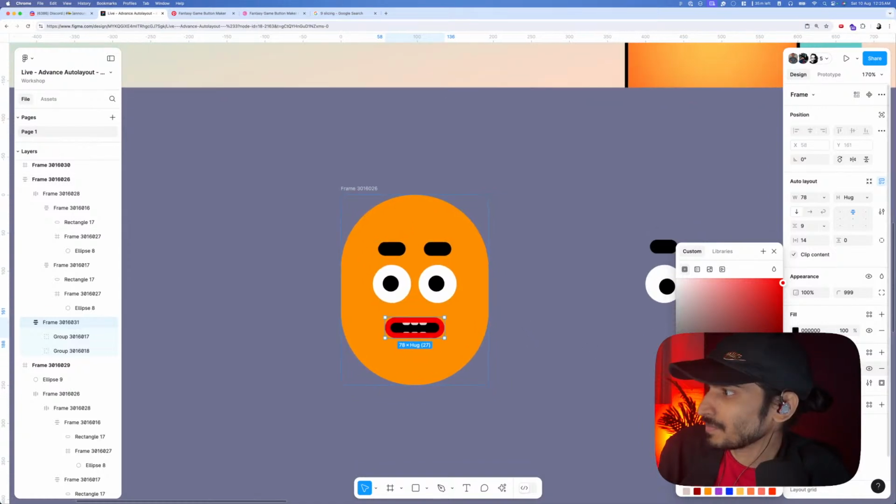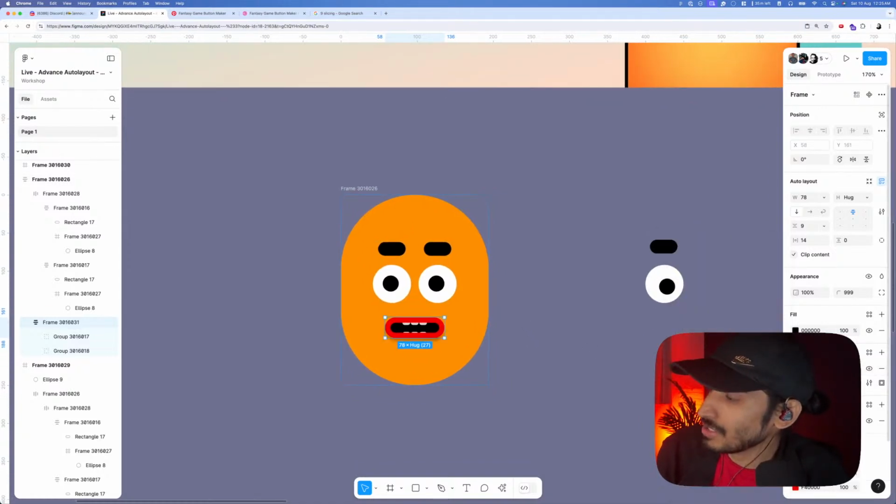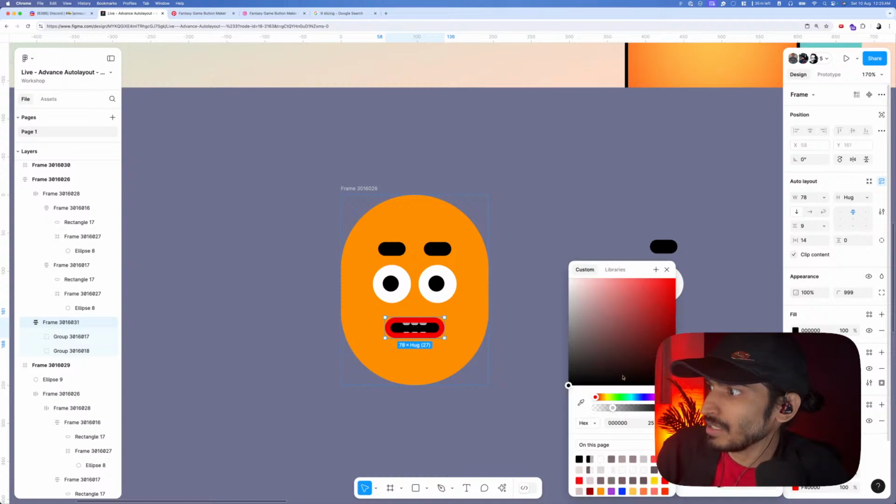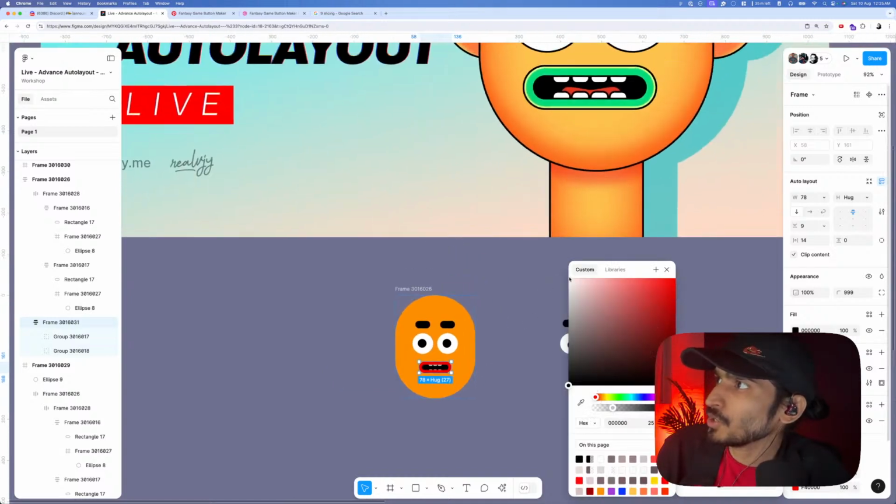What next? Effects. So why do I use effects? Because effects will give you more outlines with different colors. And secondly, if you are creating a custom shape, the spread thing will not work. And if the spread thing will not work, you can't create the number of layers you can see here.